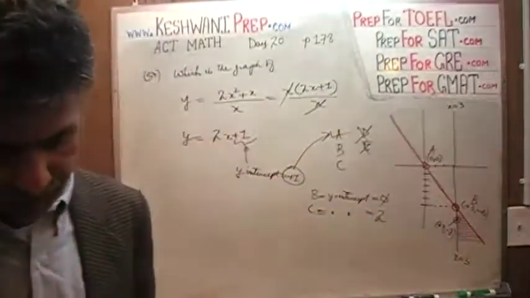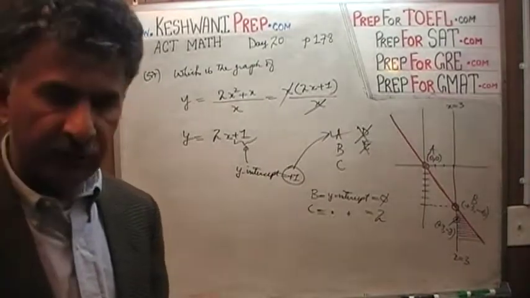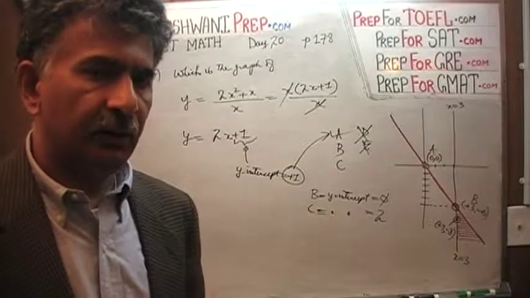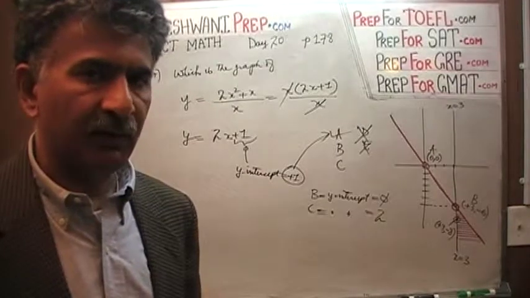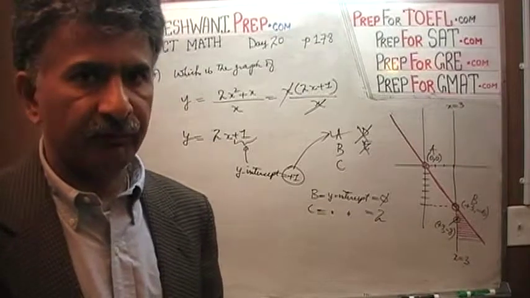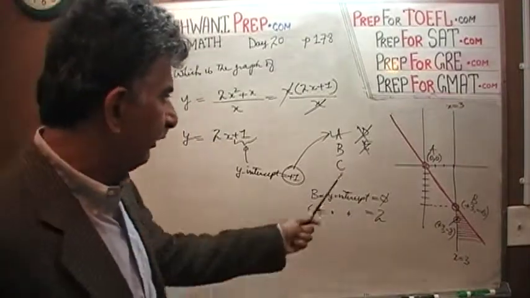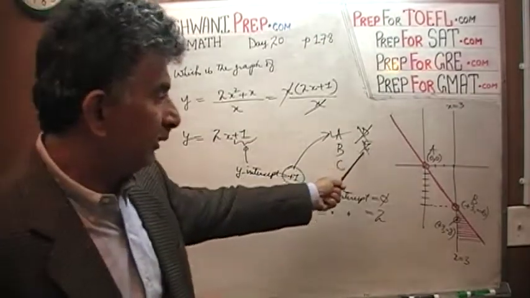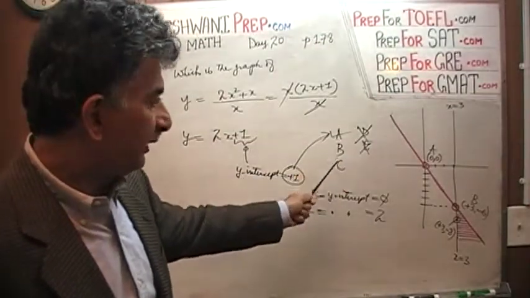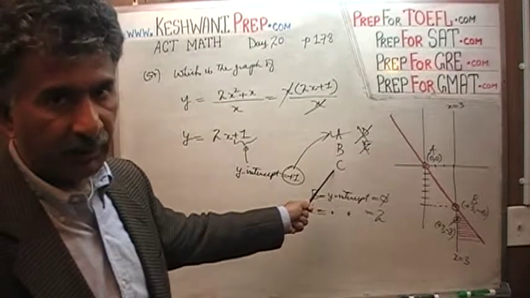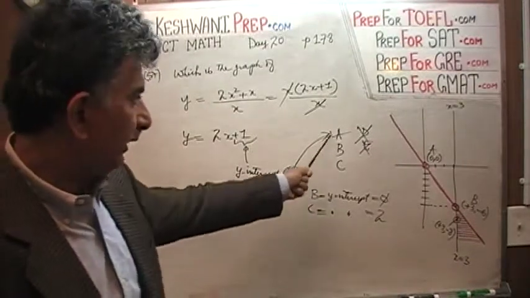Keep it simple. Do you understand? Let's just look for the intercept. Ask yourself, where does the line cut the x and the y-axis? That's usually the easiest, simplest route to narrow down the correct graph among the 5 that they give us. Okay, very good. So the first thing we did is we realized that we're looking at a linear equation here. It cannot be D or E because those are parabolas. Among the 3 answer choices, all we have to do is find the one that shows the correct y-intercept, which is positive 1, and that's A.